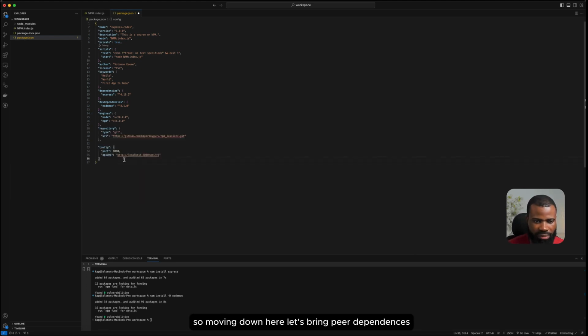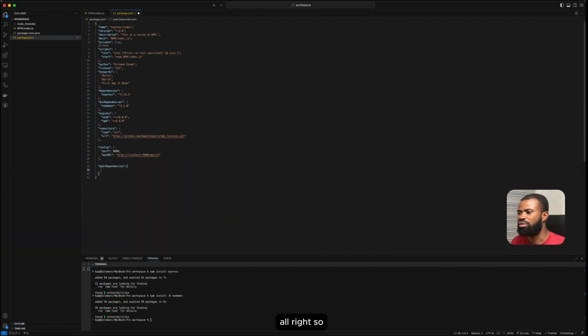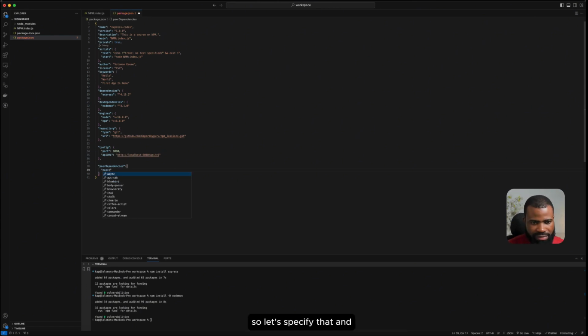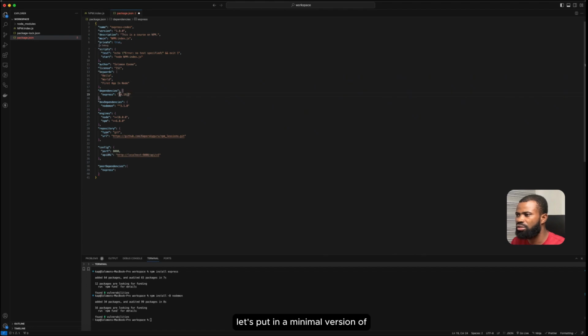So moving down here, let's bring peer dependencies. All right, so let's look at some of the dependencies that we really need. So first, of course, we need the Express framework. So let's specify that, and let's put in a minimum version of what we already have here.